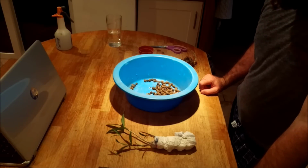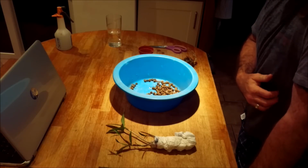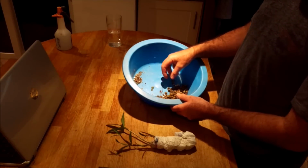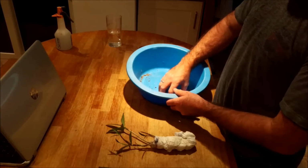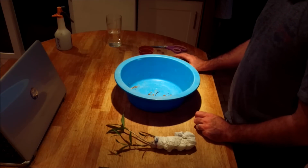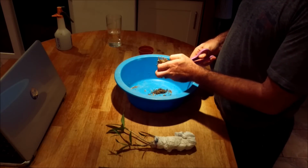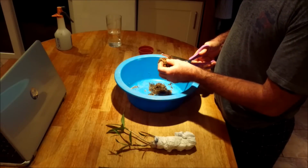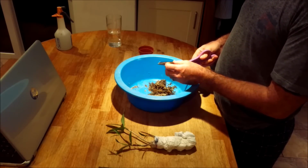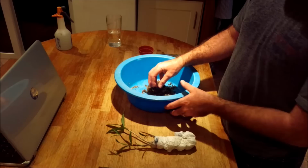Because it's lithophytic, it obviously grows on rocks, so it likes a rocky mixture. So I've got some clean Hydroleca balls, a little bit of leftover small grade orchid potting media and some perlite left over from last night's video, and I'm just going to be putting in a small amount of sphagnum moss. So it's going to be a very rocky, free draining mix, and I'm going to pop it into this little pot. The trouble is it hasn't got many roots, so keeping it upright is going to be a real issue, I think.